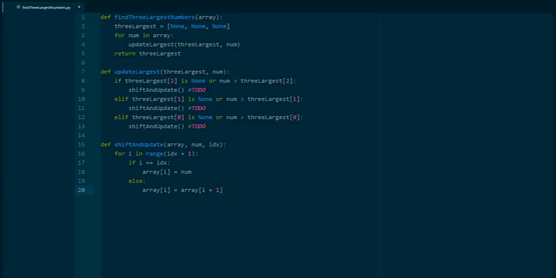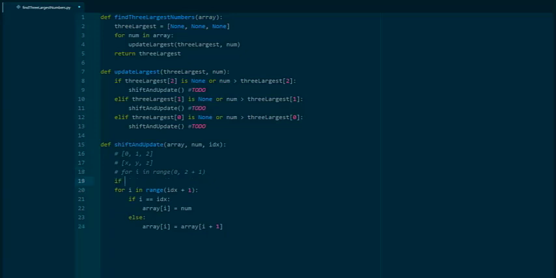So let's say that we had passed in index 2, okay? We would have an array here with, let's say, x, y, and z, and this array would be represented by the indices 0, 1, 2, and let's assume that idx was 2. Then we would say for i in range from 0 all the way to 2 plus 1, where the plus 1 here is excluded from the range.